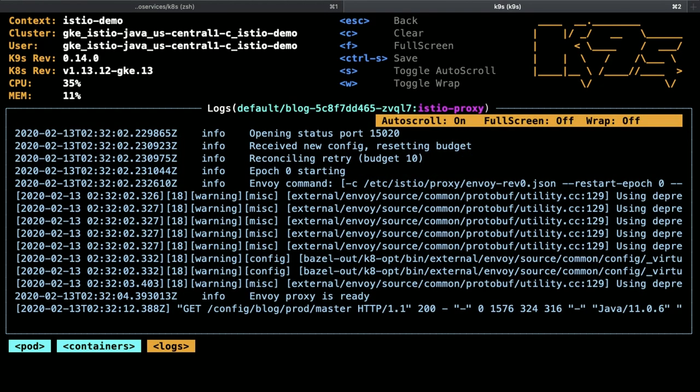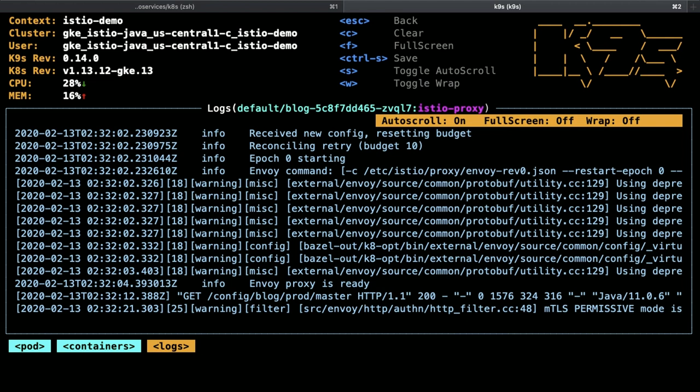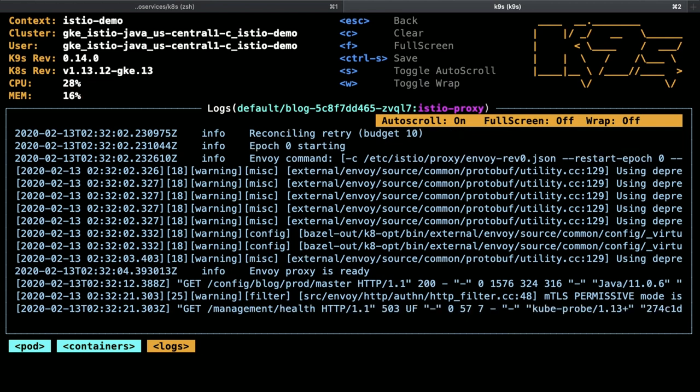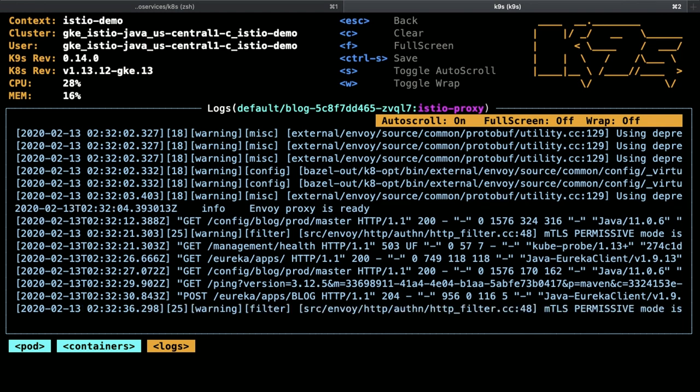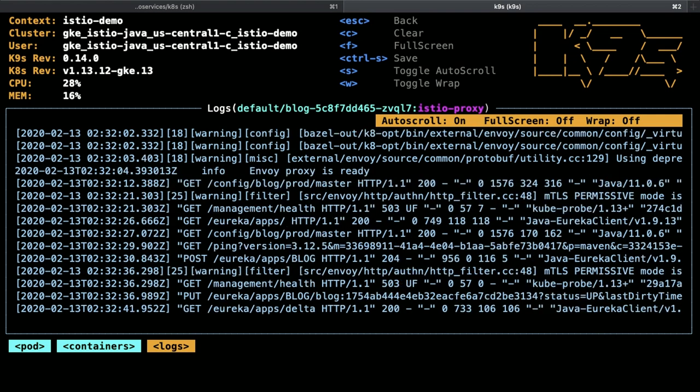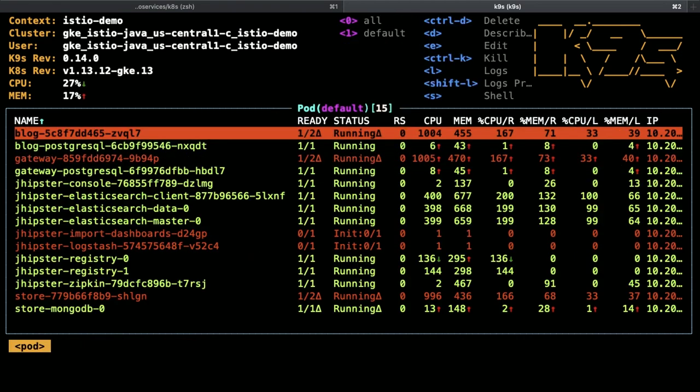Apparently, I just learned this from Matt, K9S was created by someone in Colorado. Is that right? Not only that, but he's in the room. All right, Fernand, take a bow. It is one of the coolest tools that I have ever seen. Whenever I show it, people are like, what was that thing that you just showed? That's the coolest command line tool I have been using for Kubernetes. So thank you for creating it. This is awesome.